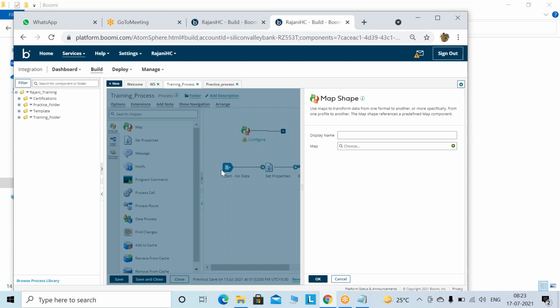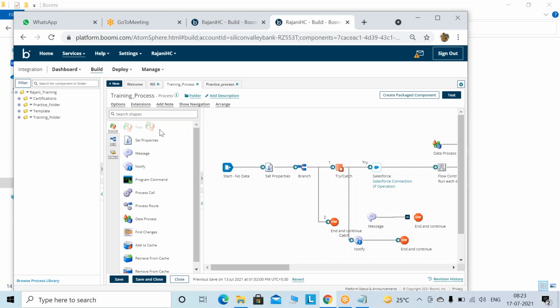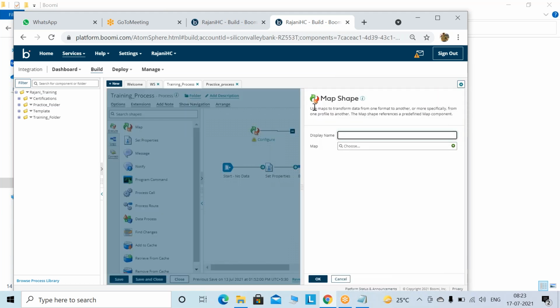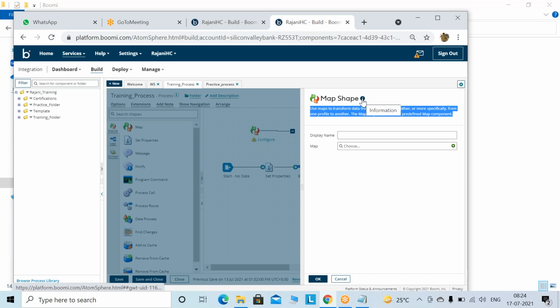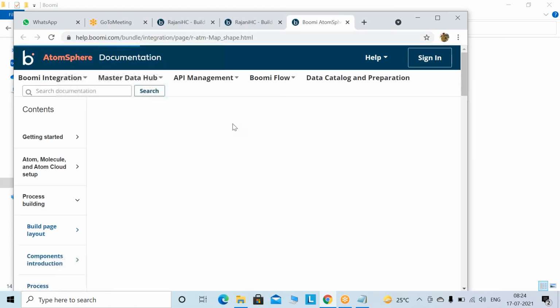Let's say, for example, you don't know anything. You bring these steps over here, and if you read the top two lines, you will get an idea. So what it's saying: use map to transform data from one format to another, or more specifically, from one profile to another. The map sets reference to three different components. So this gives you two lines of information. If you are still not satisfied, you can right-click on that, and it will directly take you to the documentation. In the documentation it is also explained nicely.